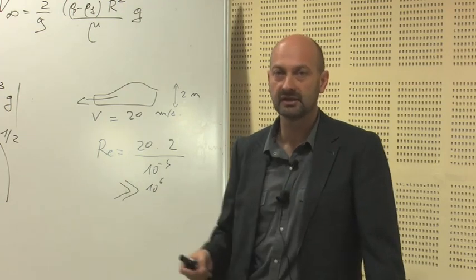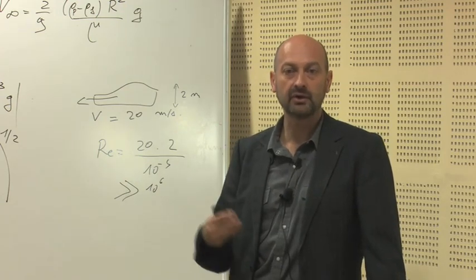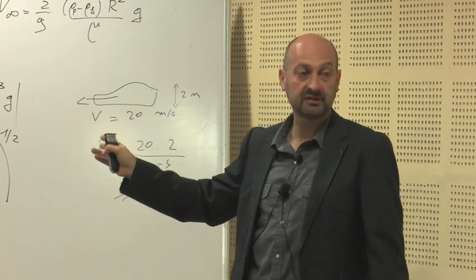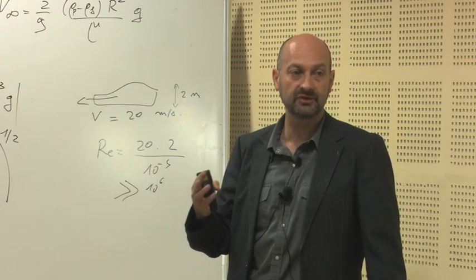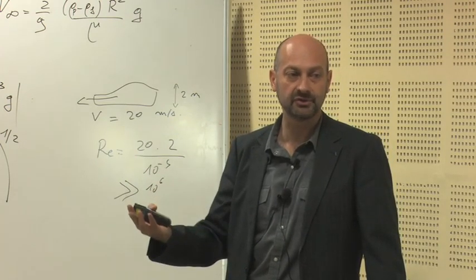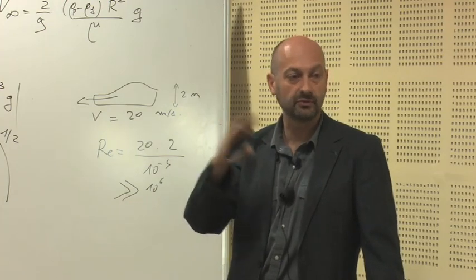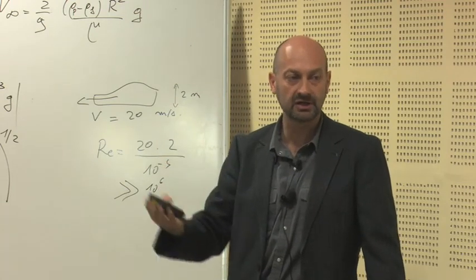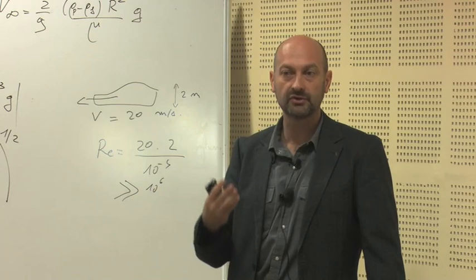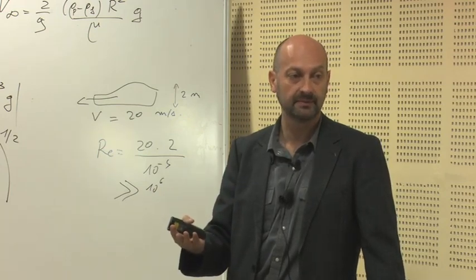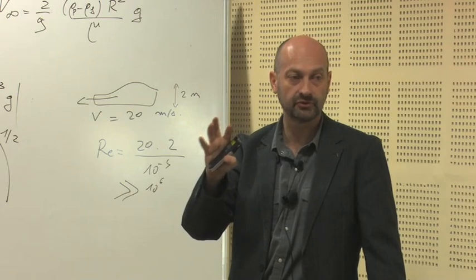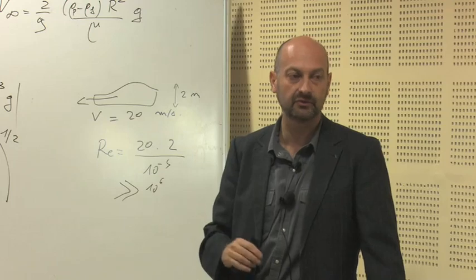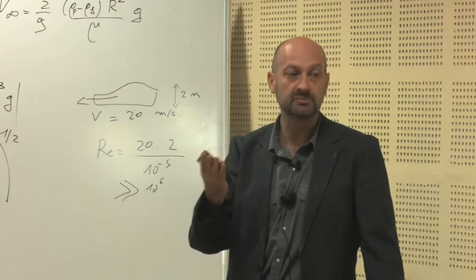So the question was, can we get a high Reynolds number estimate of the drag? If you have a non-spherical object, yes. If you take a sphere, the problem is that the drag on the sphere is zero at infinite Reynolds number, because you have symmetry of the pressure distribution from upstream and downstream. So unfortunately, you cannot estimate the drag force from the inviscid equations because of the specific shape of a sphere. If you take a non-spherical particle, then yes, you can have an estimate of the drag, but not for a sphere because it is peculiar.